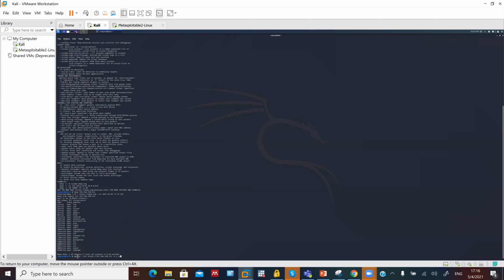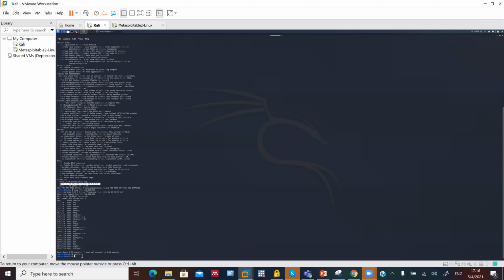This requires root privilege, so we'll switch to root. We're just inputting the IP address.